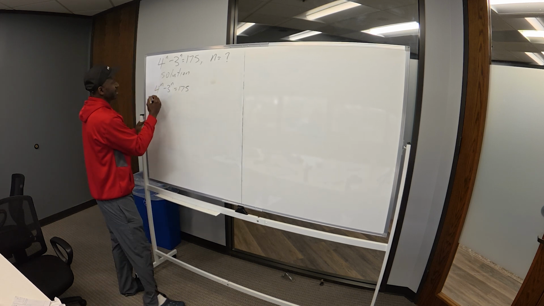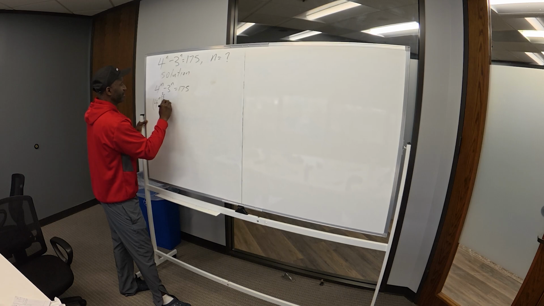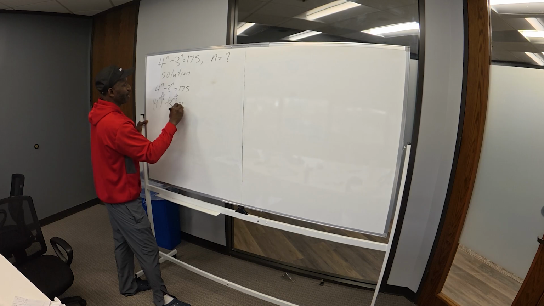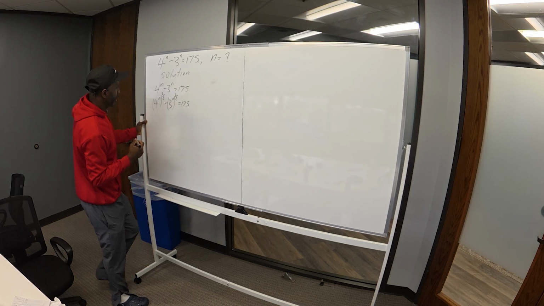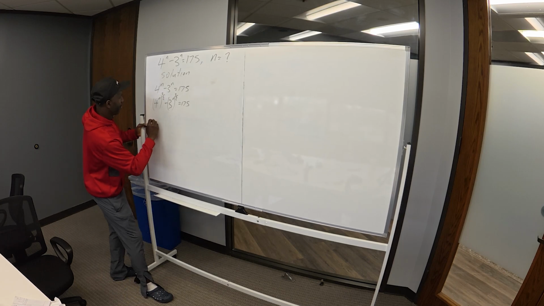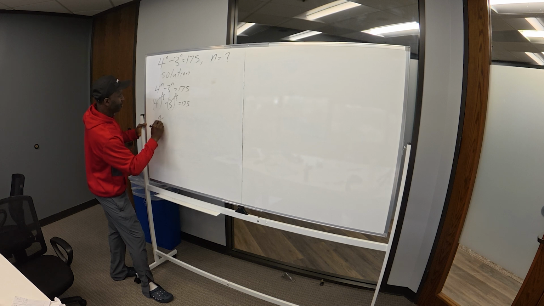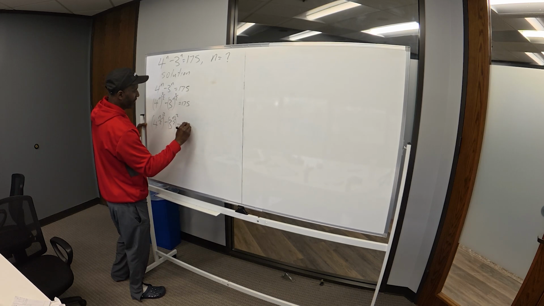We can rewrite this and say (4^n)^(2/2) minus (3^n)^(2/2) is equal to 175. 2 upon 2 is equal to 1, so nothing has changed. But using the law of indices, we could also write this term as (4^(n/2))^2 minus (3^(n/2))^2, and that equals 175.